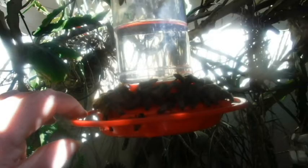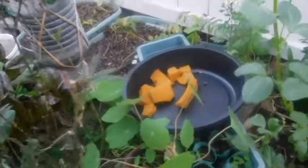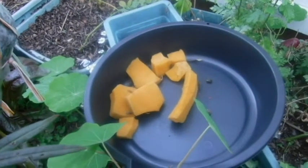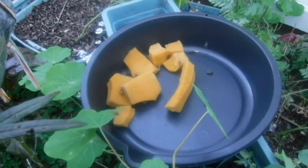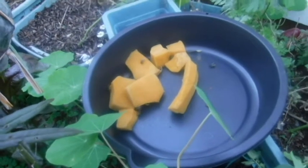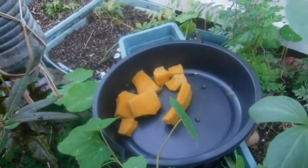So I just recommend, if you have a shortage of bees in your garden, start putting out sugar water. The first day a couple of bees came along, but by the 3rd day, as you can see, the feeders are full. And I fill them up 4 times a day. You'd think they'd be too full after a while, but no. I got all my bees. Hope they're here in the summer months when I actually have stuff blooming. I might get a few vegetables without having to hand pollinate, which doesn't work that well.